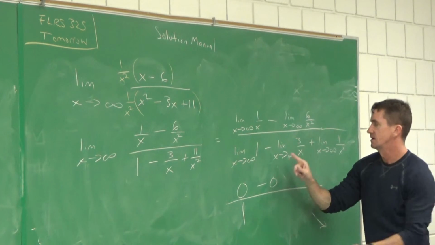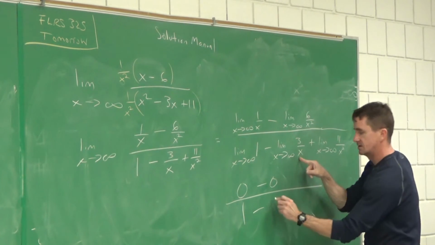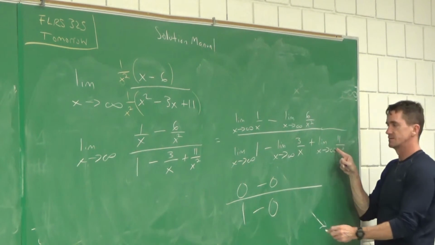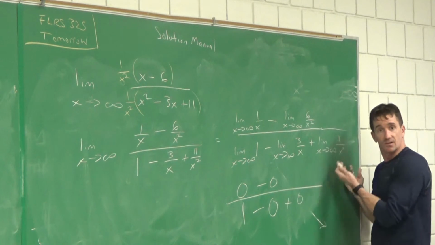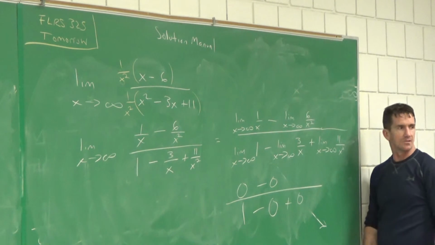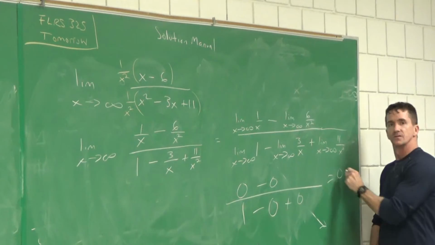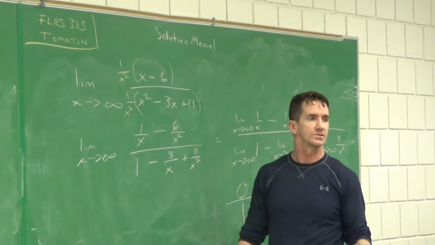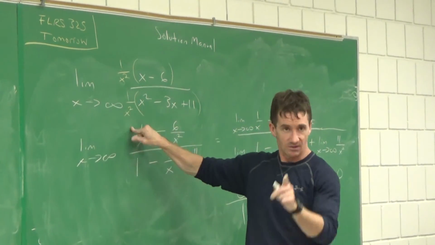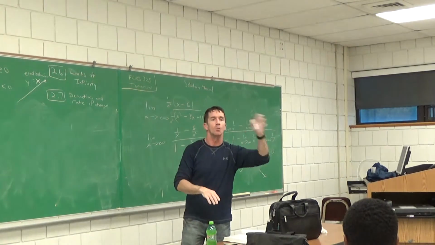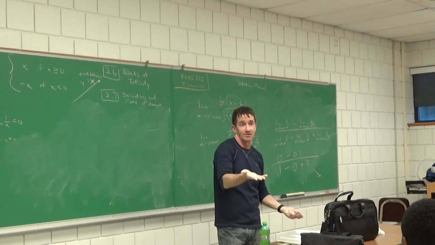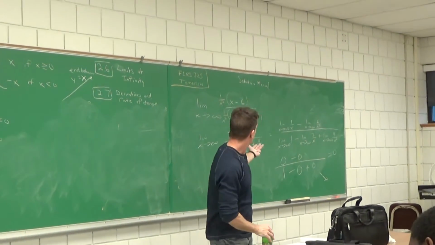Okay, so that's 1. What's that limit? 0. What's that limit? 0. You agree? Well, what's that mathematical answer? 0. So I want to point that out. That's another way to do these. You look for the highest power. I looked for the highest power I saw, and I did a 1 over that in the numerator and denominator. It works. It just takes a lot, but I see that all the time.